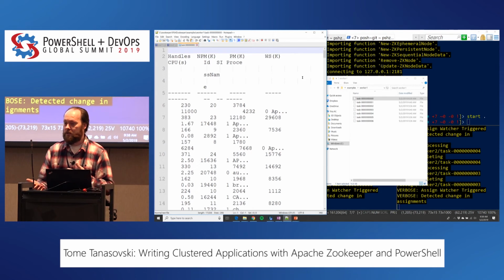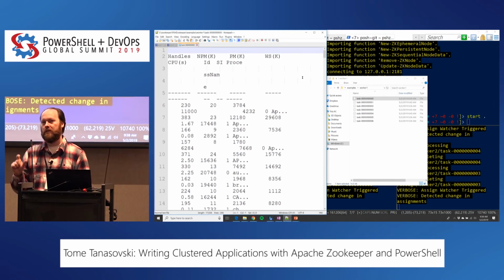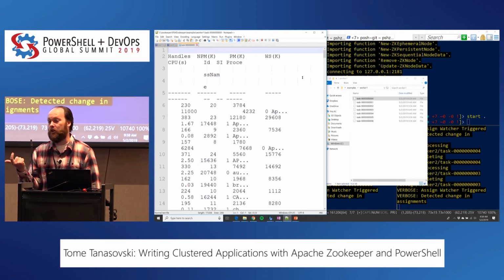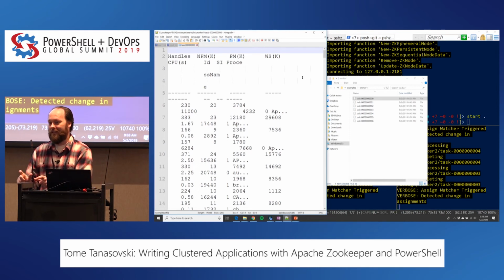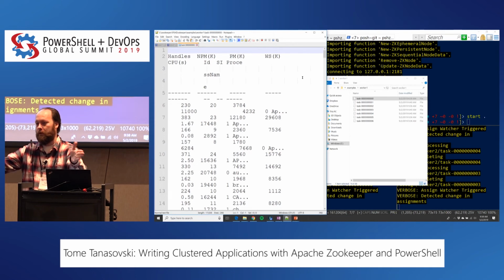You can do red-blue patterns. Another thing that some people do is they stitch it together so they'll connect an Nginx or an HAProxy to Zookeeper. This way you can do HTTP routing. And so the client doesn't actually have to connect to Zookeeper, it connects to the proxy. The proxy then routes it to the appropriate backend service.